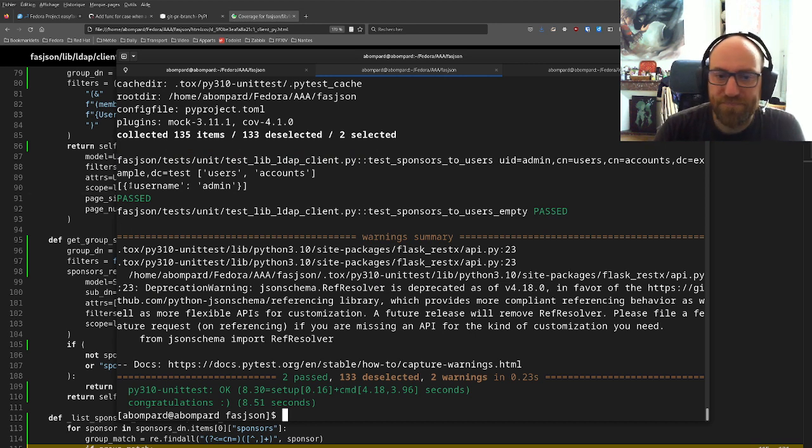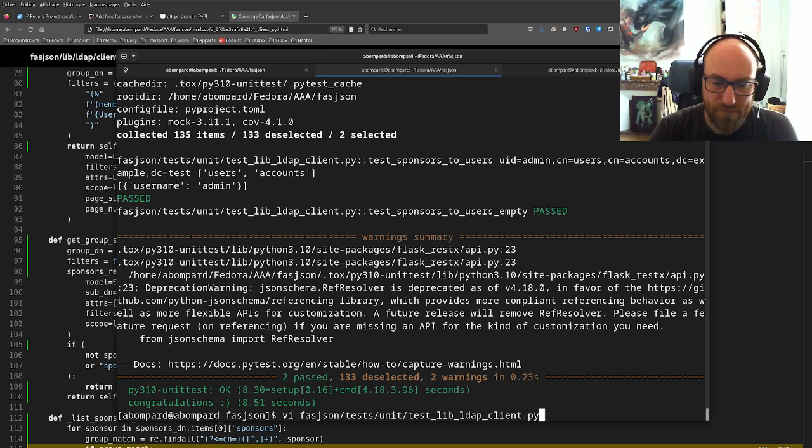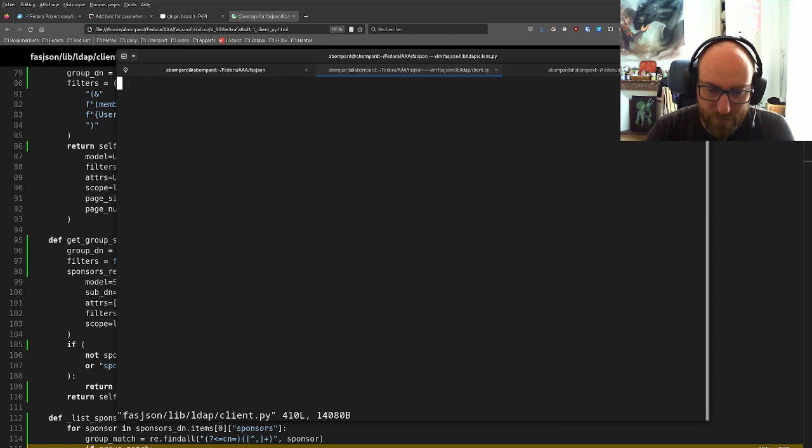So see, that's the problem. Sponsors to user is matching. It's matching on users and it's matching on accounts, and that's why it's failing. So the problem here is in my code.